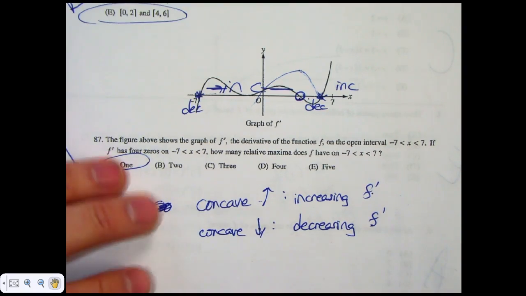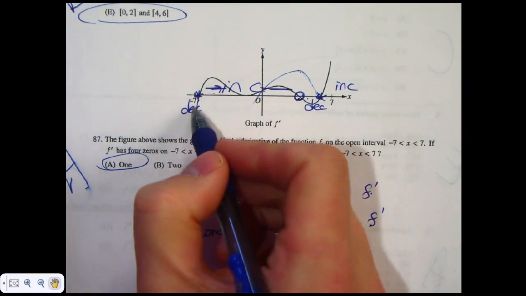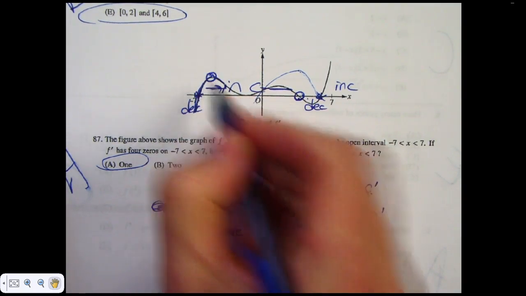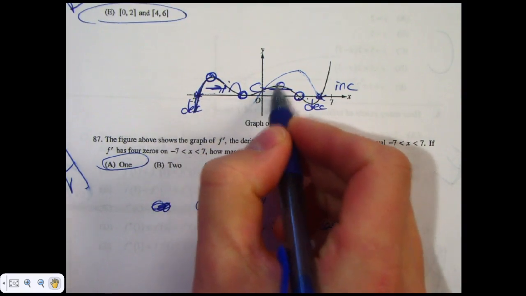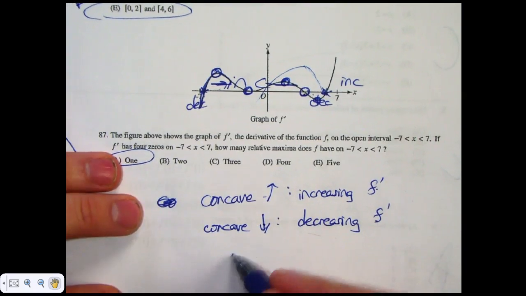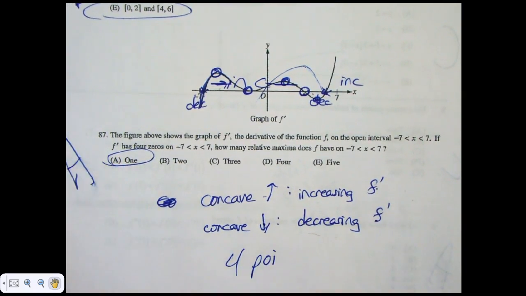So I kind of screwed up my graph because there's a mess all over it, but your derivative is increasing here and decreasing there. So this is the point of inflection, this is the point of inflection, this is the point of inflection. It's the peaks and valleys. It's the maxes and mins. So there'd be 4 points of inflection.